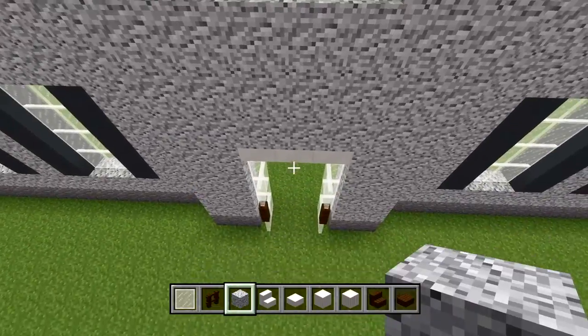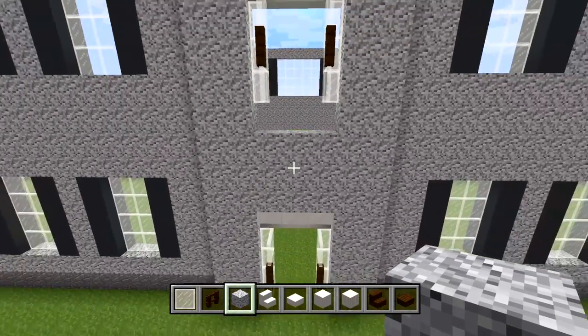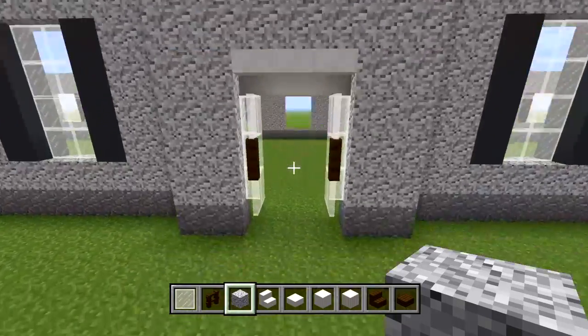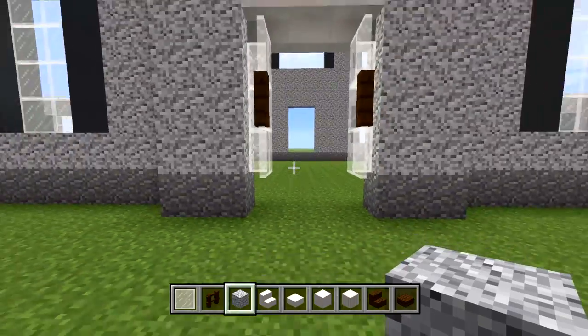So 3 layers above the door. And then you're going to have your floors for the second floor here. Alright, and make sure this is like up 1 block, 1 layer like that.